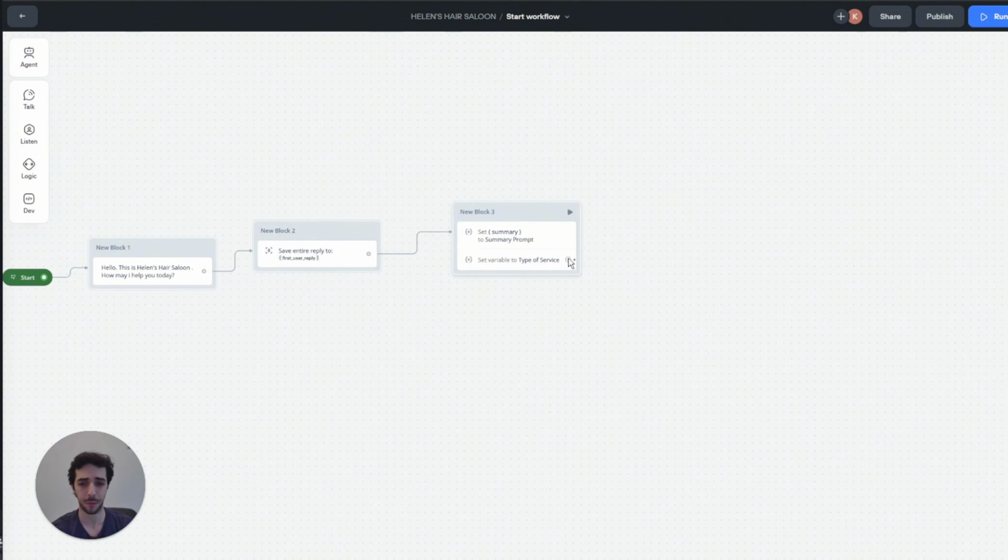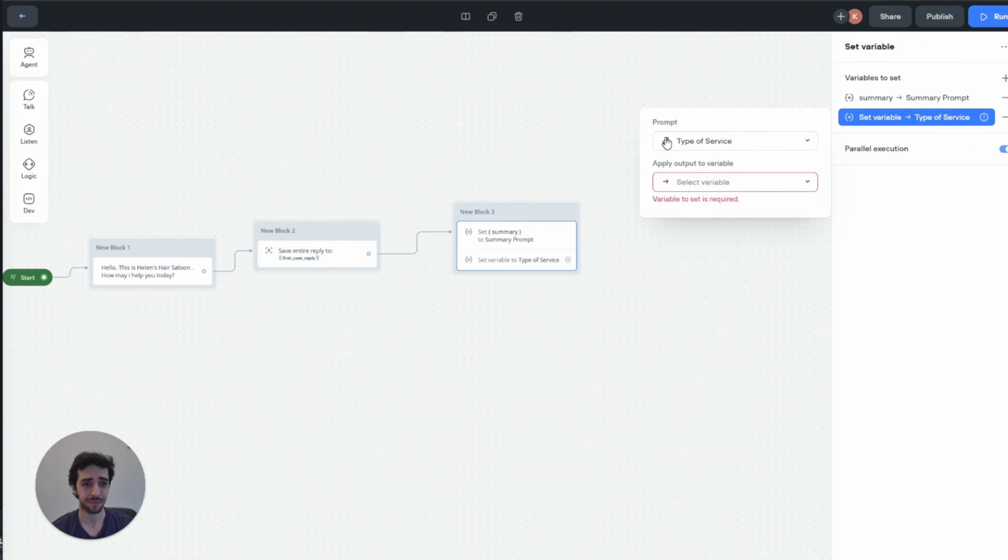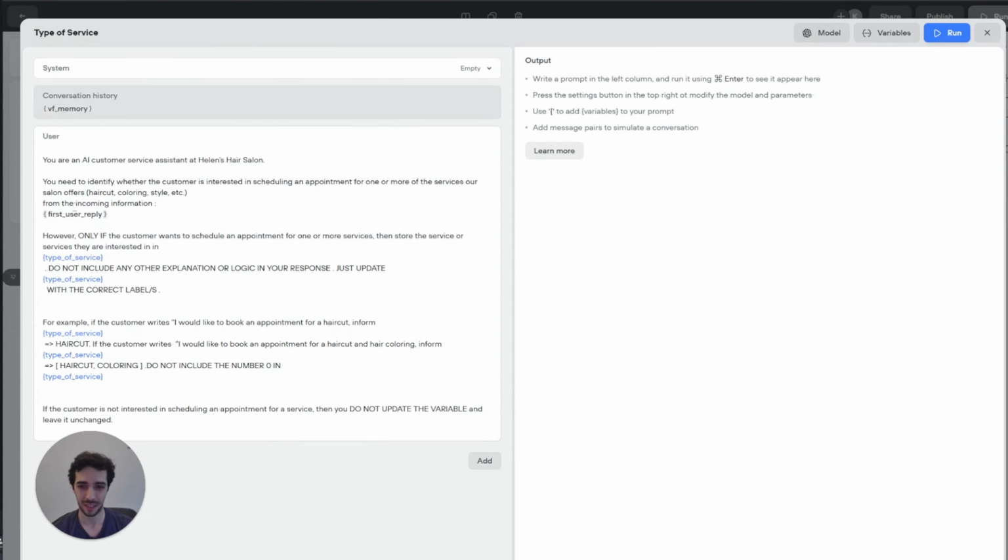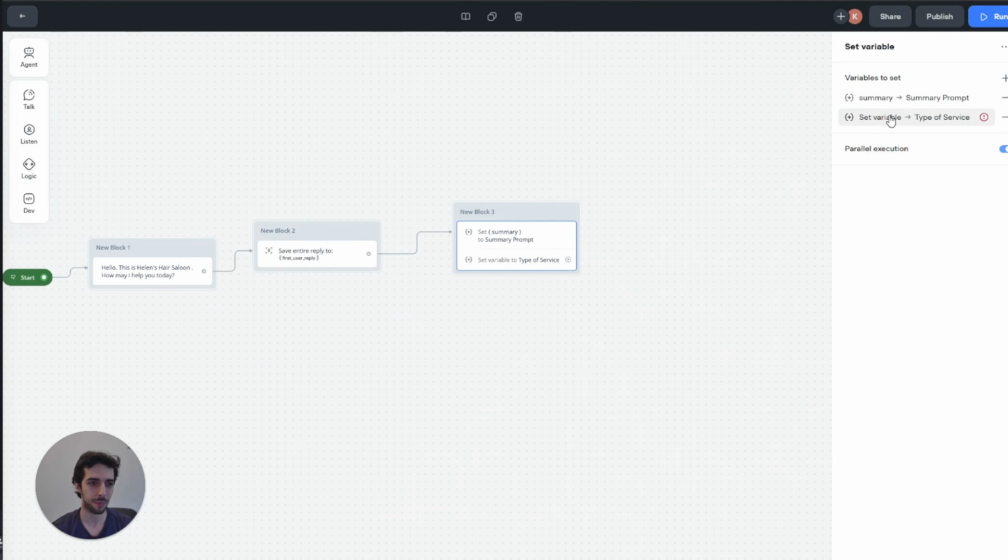So we're capturing the type of service if they are interested in booking an appointment. That's why we have explicitly specified here, only if the customer wants to schedule an appointment for one of our services, store the service or services in type of service. If they're not interested in scheduling an appointment, do not update the variable. So we're covering every possibility.